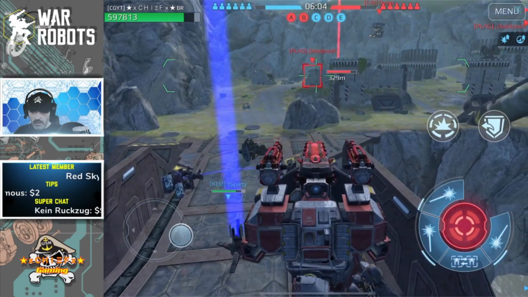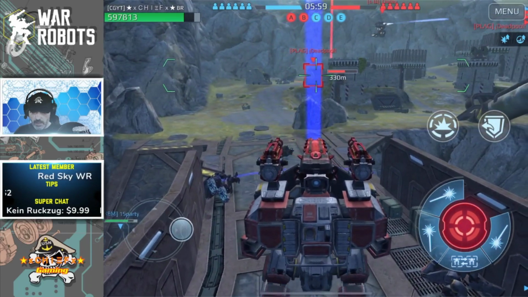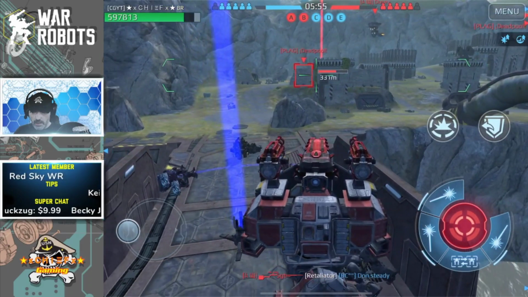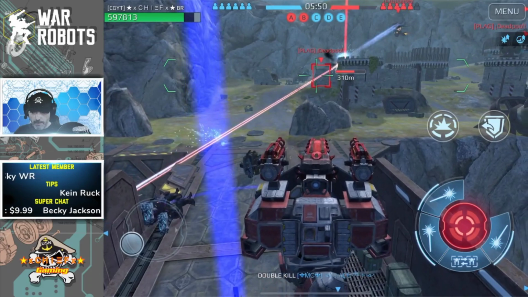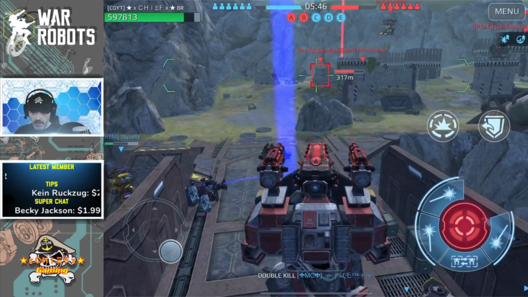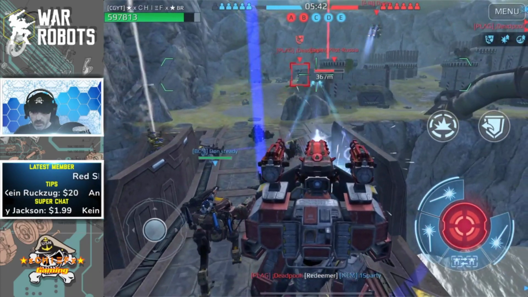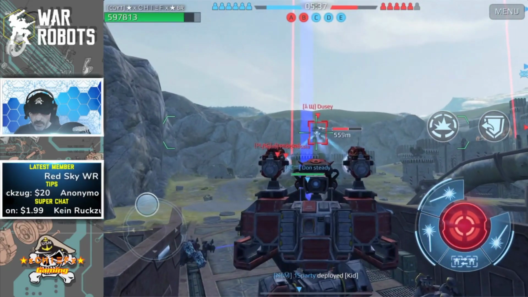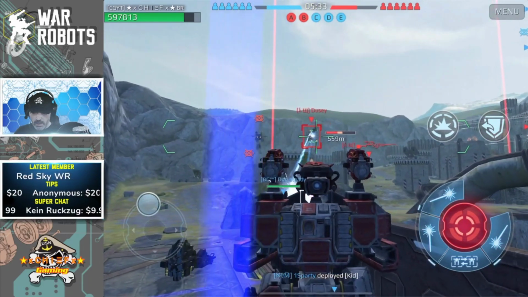Let's see. Some good damage on him at least. Like that, Ao Ming is backing away, which is good because he's going to end up going out of range of my teammates as well. Ooh. Damage back on the Ao Ming. There we go. Nice damage.